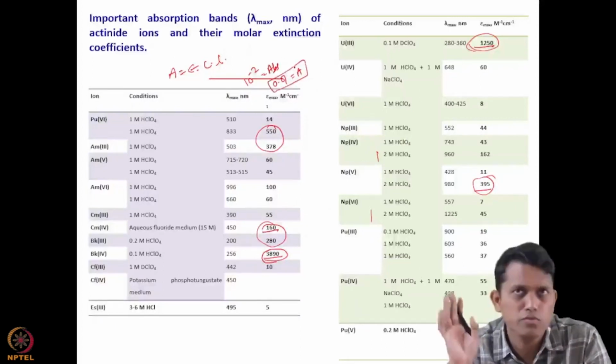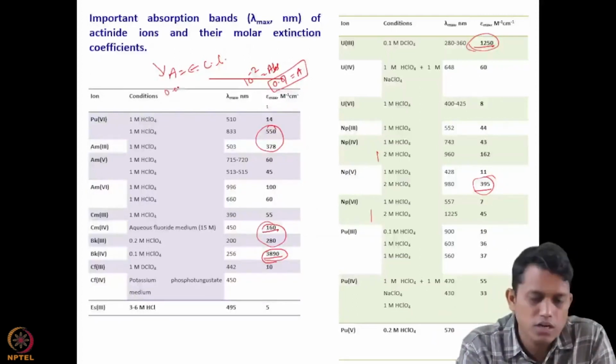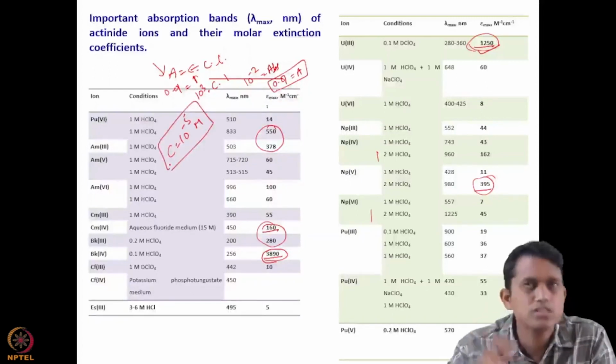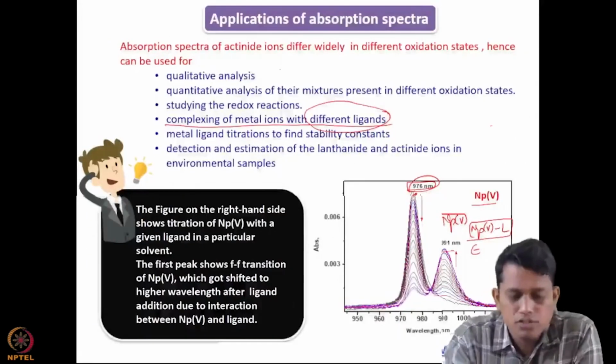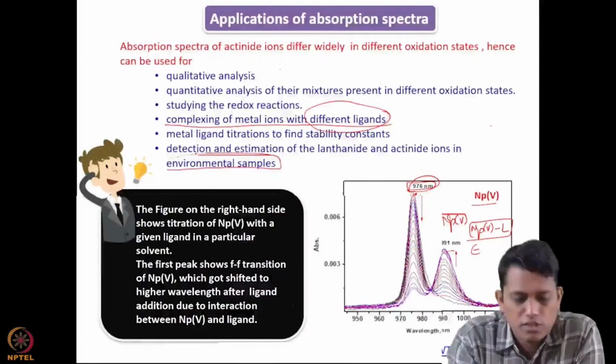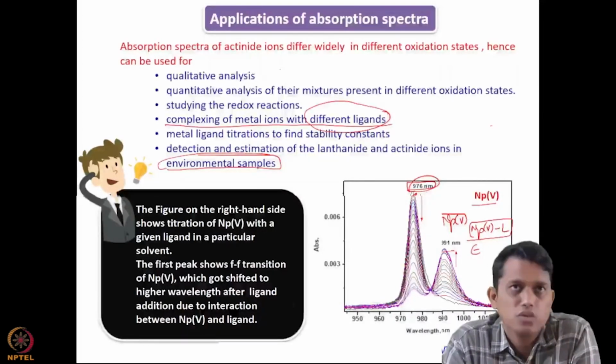If you are having a spectrophotometer of this kind that can easily measure 0.01, then you put this value as 0.01, and suppose your epsilon for such a species is, let us say, more than 1000, so you can say it is 1000 times C times 1. So you can say easily that C is nothing but 10 to the power minus 5 molar. So even just by simple measurement, you can get an idea about the concentration, and that too a very low concentration. Because when we talk about environmental samples, the concentrations are very low, in fact much lower than 10 to the power minus 5.